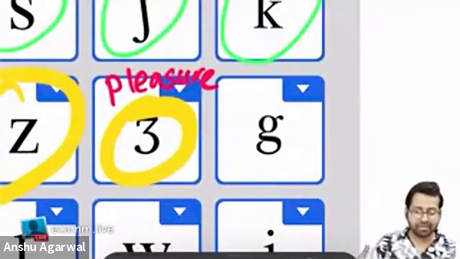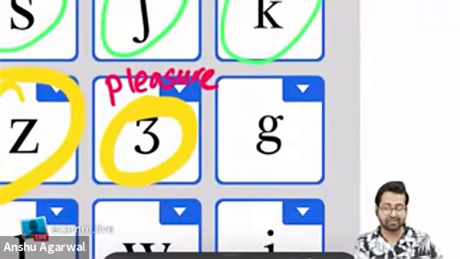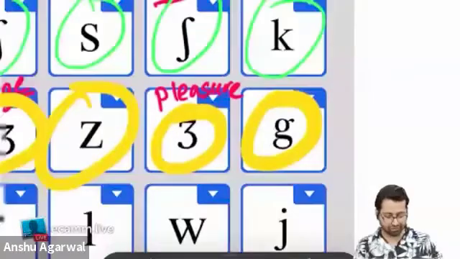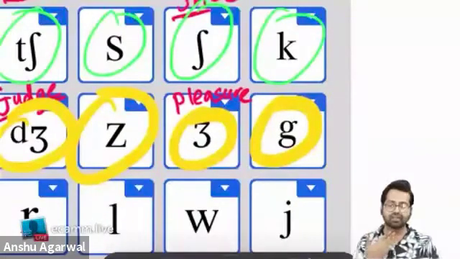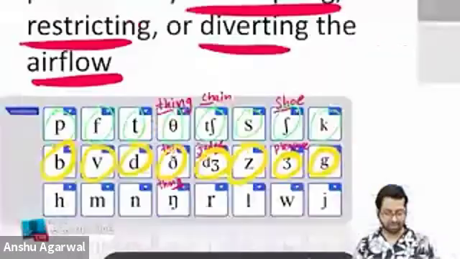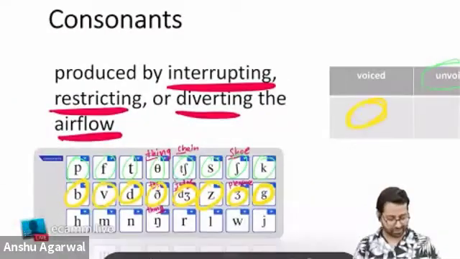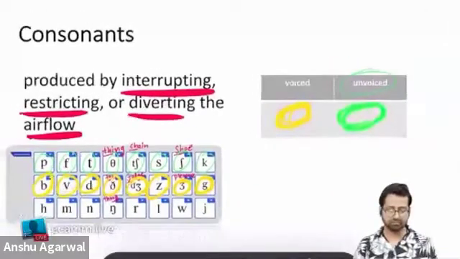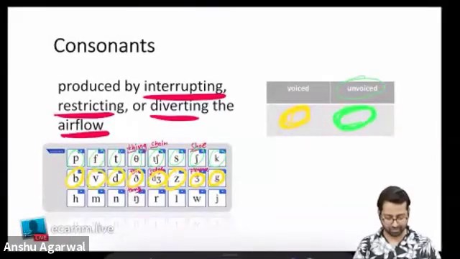Great. So there are many more words, like fusion. Sid, that's absolutely right. And then the voiced sound of k is g, right? So g, and that's pretty much it, guys. You see, you've got the yellow ones as voiced and the green ones as unvoiced, and that's voicing for you.